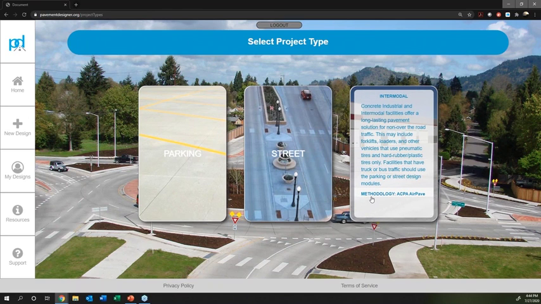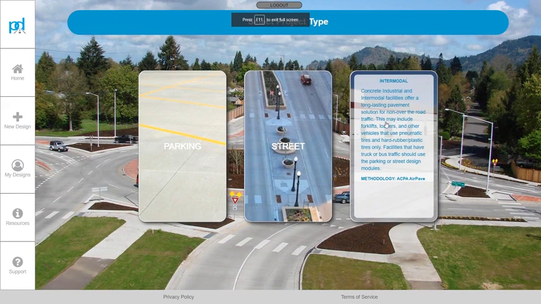So here we're going in and we have to select our project type again. And you can see a little more detail on the intermodal design. You'll notice the non-over-the-road traffic. That's what we're really designing in here. We're not talking about, say, a trucking facility where we're really just expecting semi-trucks. Here, we're really talking about non-over-the-road traffic. Now, having said that, there's also a limitation in here that we're really only designing for pneumatic tires. We're not really looking at those steel wheel tires, and sometimes those plastic tires may not be applicable as well.